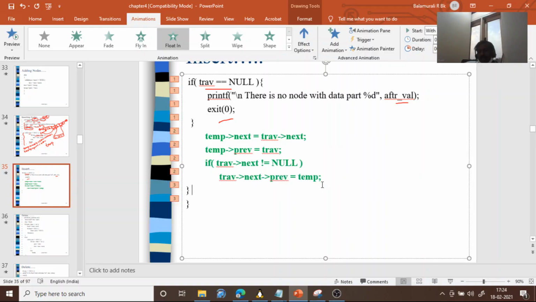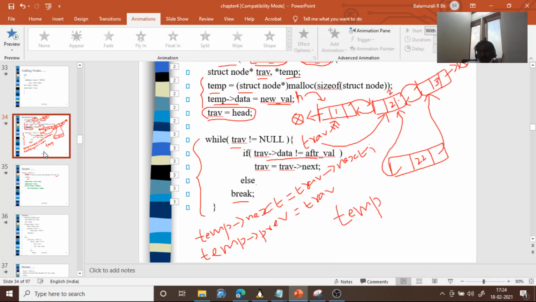But there is a condition. We should do this only if traverse arrow next is not equal to null. What does that mean? Insertion can happen at any place. Now we are assuming we are inserting between node 2 and node 3, but assume node 2 is the last node.